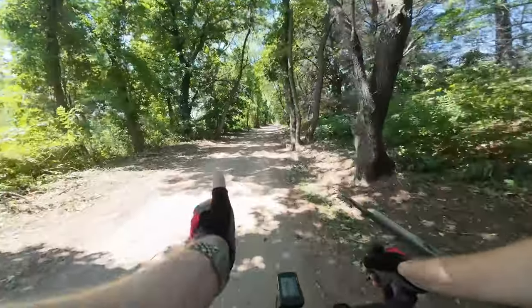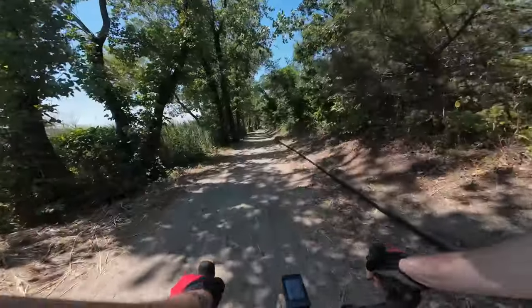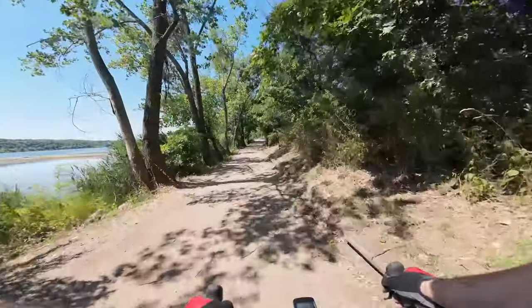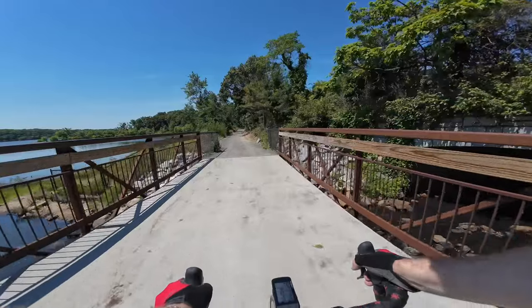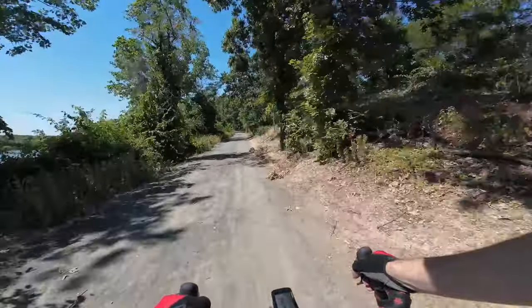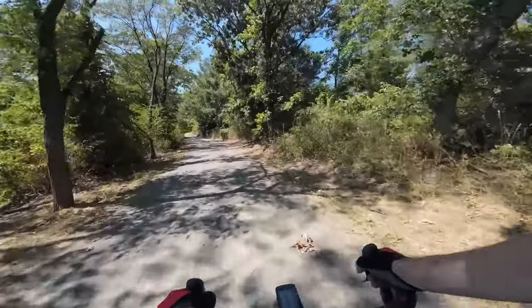It already feels a little bit better — I don't know if that's a placebo effect or not. As you can see, this is very smooth gravel, this is like luxury gravel. Gravel on a single speed road bike, rim brakes, 25mm Continental Grand Prix 5000 tires, non-tubeless, with Tubolito inner tubes. With the lower pressure, probably around 70 PSI right now, it feels much better — feels bouncier. Looks like they have better grip, a lot more confidence.